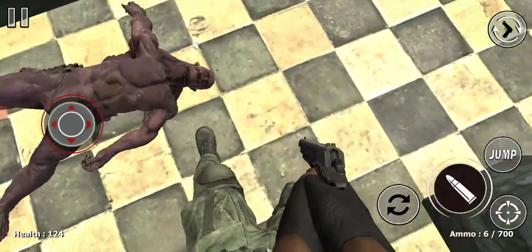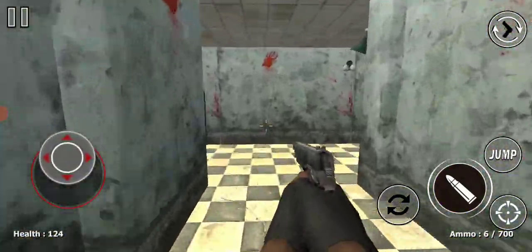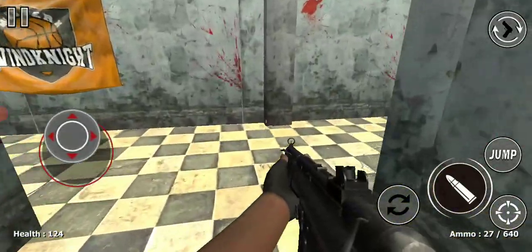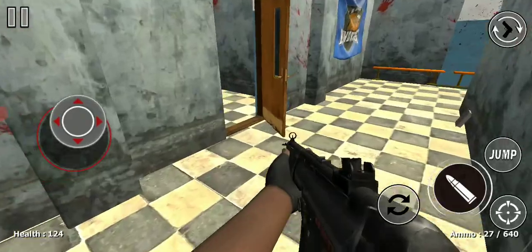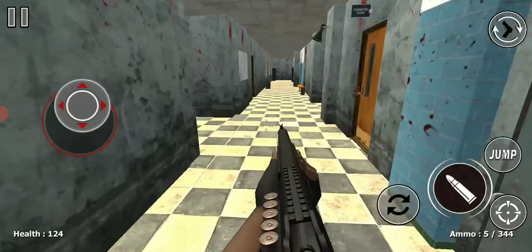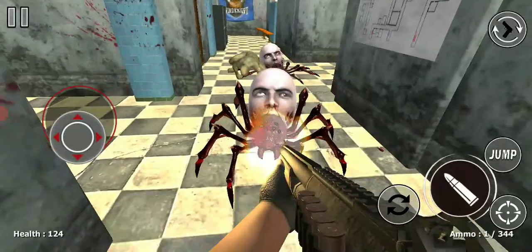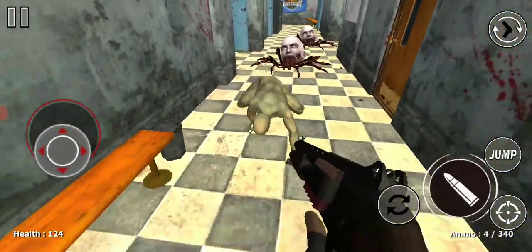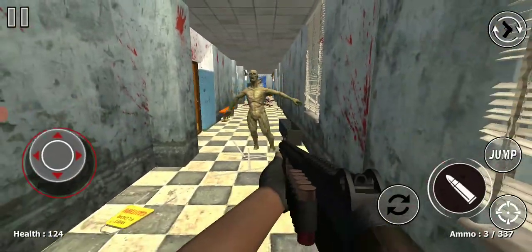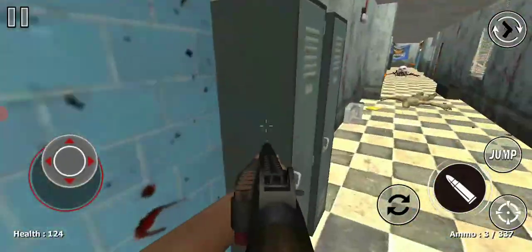Hey, that was that thing that was on the cover of the Zombie Evil Kill 2. Hey, I don't even want to get hurt by that. It's weird, whatever that thing is. It looks weird.